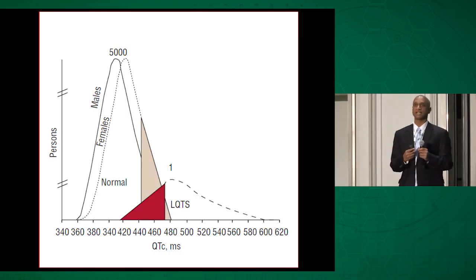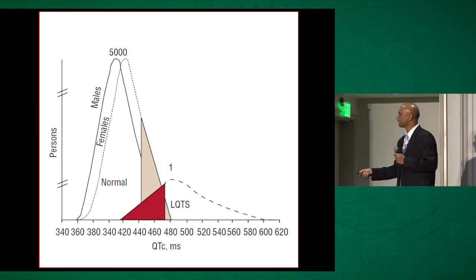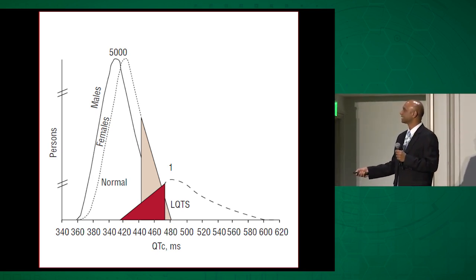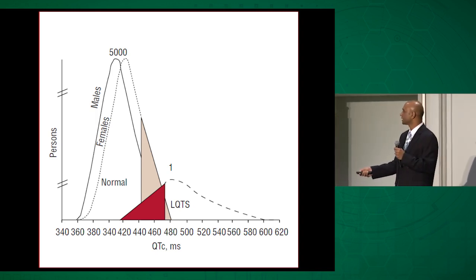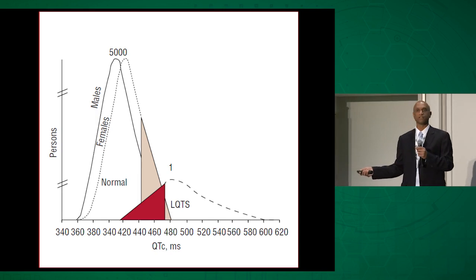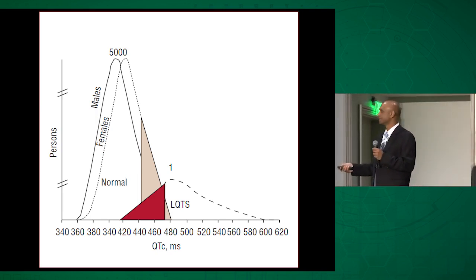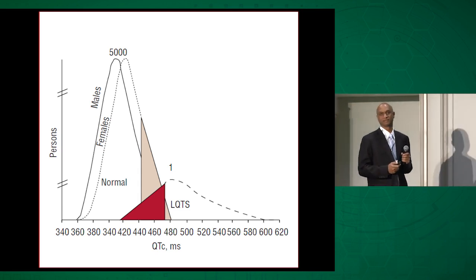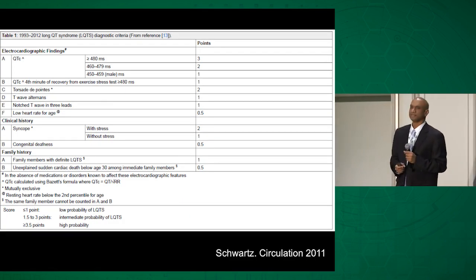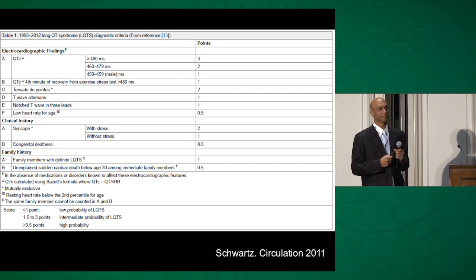Another factor to take into account, there is an overlap between the QT interval of normal population and the QT interval of people with congenital long QT syndrome. When the QT interval is very prolonged, more than 480 or so, it almost always is due to congenital long QT syndrome. But notice that some people with this syndrome will have a QT interval that is considered to be normal. So how then will we be able to come to an accurate diagnosis?